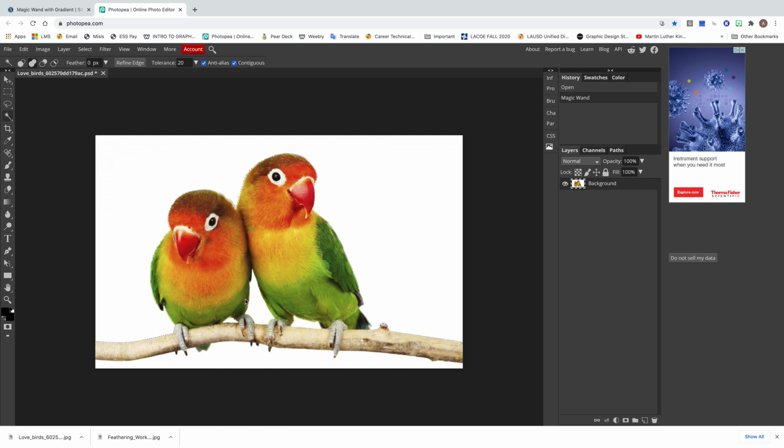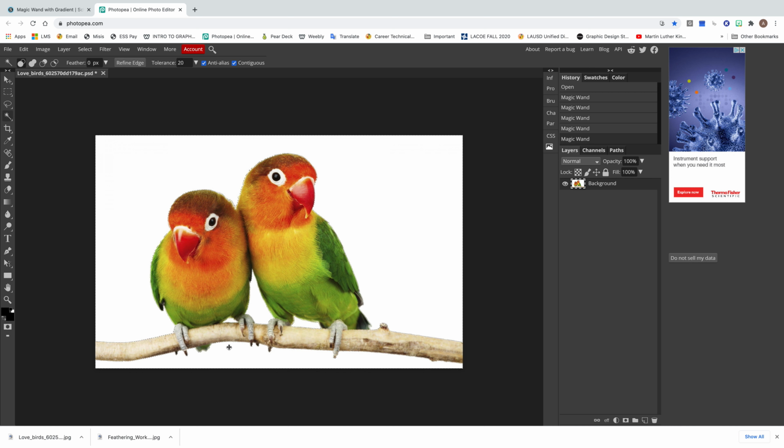You're going to hold it and click in the spaces in between the birds and also the one right here below the branch. So you're basically telling the computer, hey, I made this selection. I'm going to add some more, so keep them together. So I'm going to hold the Shift key, and I'm going to select the space right here, the space in between the birds, the space over here, and then the one below the branch.